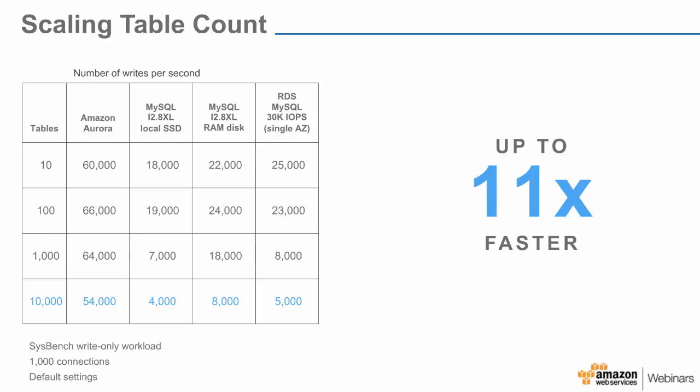And I think what's interesting to call out here is that this really has nothing to do with I/O. Whether you're looking at a local SSD, a RAM disk, or a fully provisioned PIOPS instance, the numbers are really about the same. This is really a testament to all the work done by the EBS team to ensure that they're operating at a pretty high throughput compared to local disk, but it also shows contention points that are going on in the database tier.